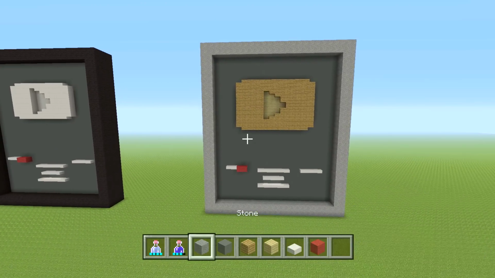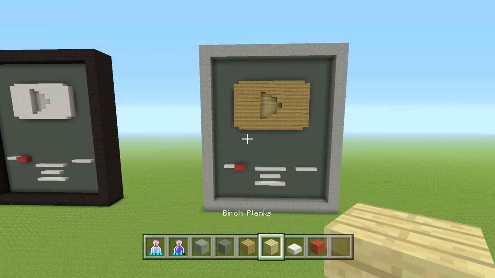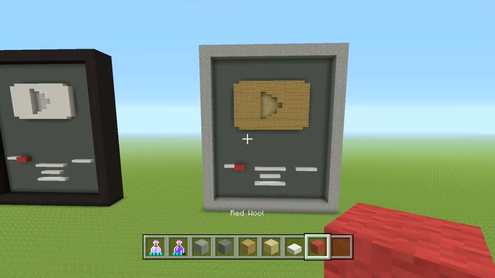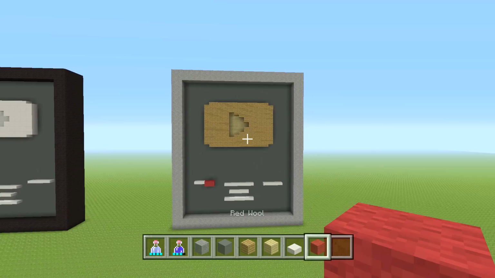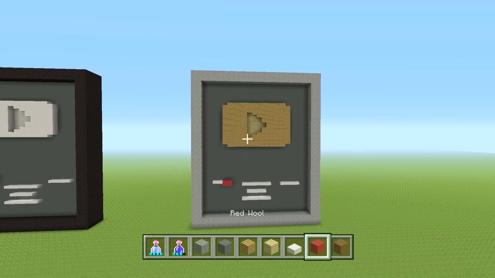For this build, you're going to need stone, cyan stained clay, oak planks, birch planks, block of quartz, red wool, and that's all you're going to need. Oh, actually, you're also going to need spruce planks. Sorry guys, my bad. So that's all we're going to need for this build.